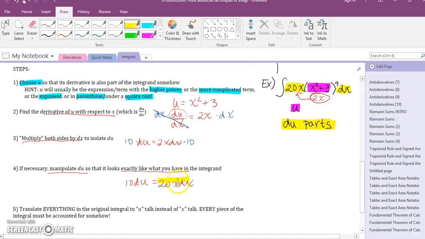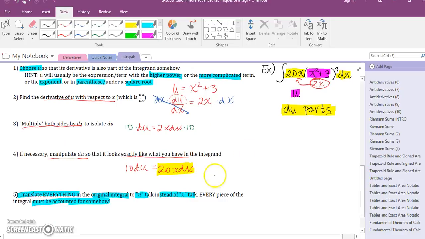Now I'm looking at the exact same thing, so I'm highlighting this in yellow. That's what we have in yellow. Now the key with u sub is we are going to take what we have in the original integral and rewrite it completely, or translate it to be all u's. So I'm replacing the x's. The goal is to take this complicated integral and rewrite it as a nice, easy to work with integral. The thing is, everything must be accounted for somehow. You can't just leave anything out. And we're going to be left with a very simple integrand then.